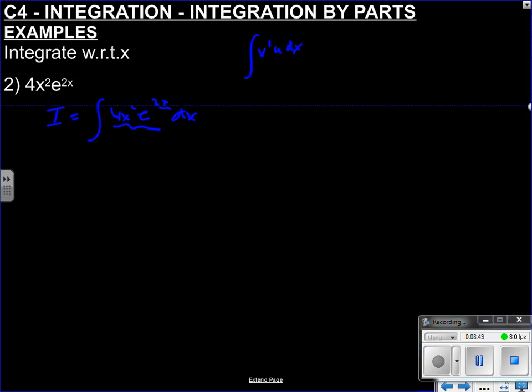So quickly quote the formula, u dash v. And now we can start using it. So what should u be? Well u should be the thing that's going to break. e to the 2x, is that going to break? No, because e to the 2x is just going to differentiate to 2e to the 2x. So it's e f of x goes to f dash of x e to the f of x. It's not going to help me, but if I pick u as being 4x squared and differentiate that, then that breaks down to 8x. Already something is broken down into something more manageable. If I pick v dash then equal to 2x, if we integrate that, that's e to the f of x again, and then quick differential to check. You'll see the 2 comes out, so the half comes here.